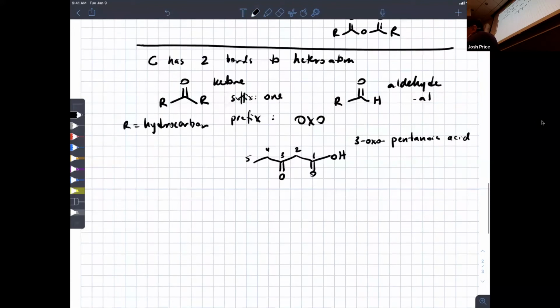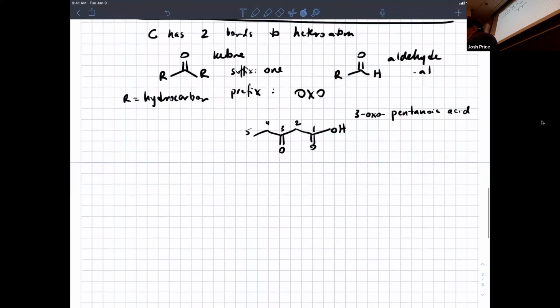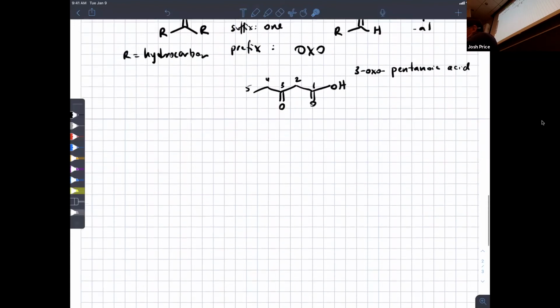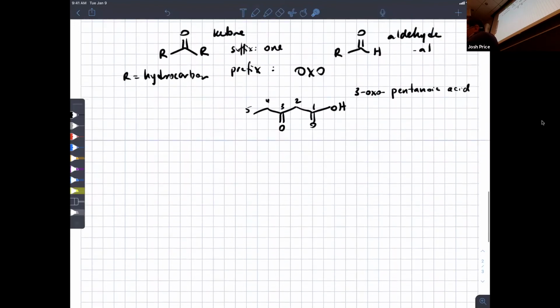What if there are multiple functional groups out here on this chain? What are you supposed to do? I think technically the rule is they're numbered, but you put them in alphabetical order. Don't know, don't care. As long as you have the right number associated with the right functional group, you can draw the molecule correctly, even if it's technically out of order.